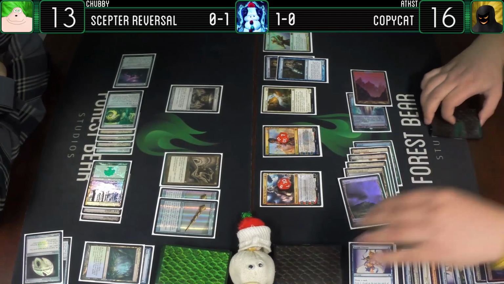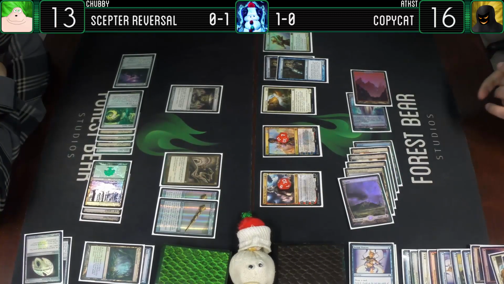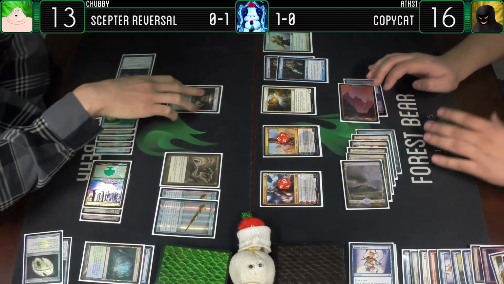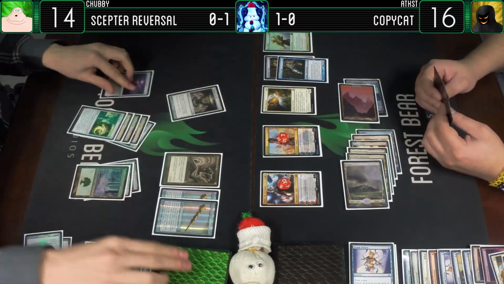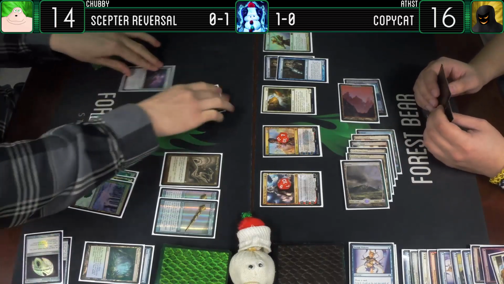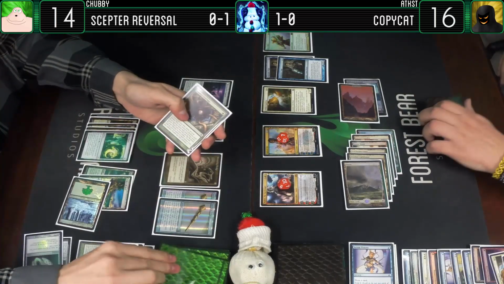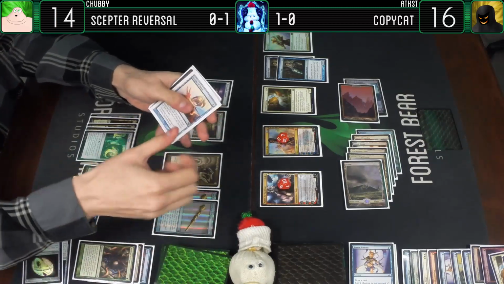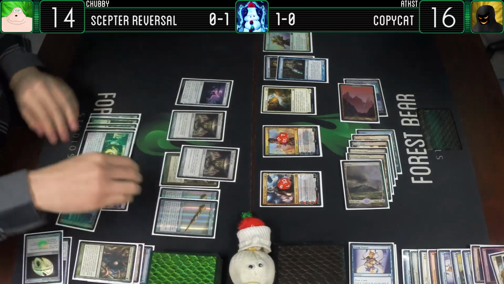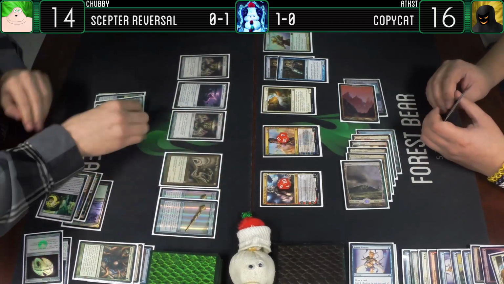And Faithless Looting. Yep. Two Kitties. Okay. And... Go. 14. Untap. Draw a card. Okay. Well, we will cast Ancient Stirrings. Look at the top 5, reveal a colorless card, put it into the hand. I think we're going to go for Chalice of Life. Damn it. That's a pretty good one. And then we'll cast it. You got Chalice. And then we'll pass the turn.